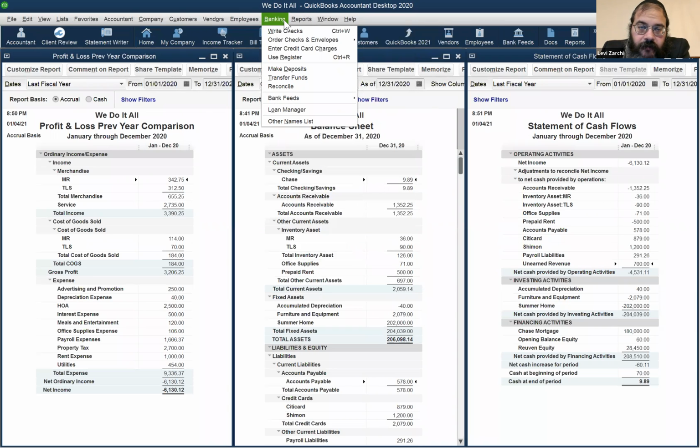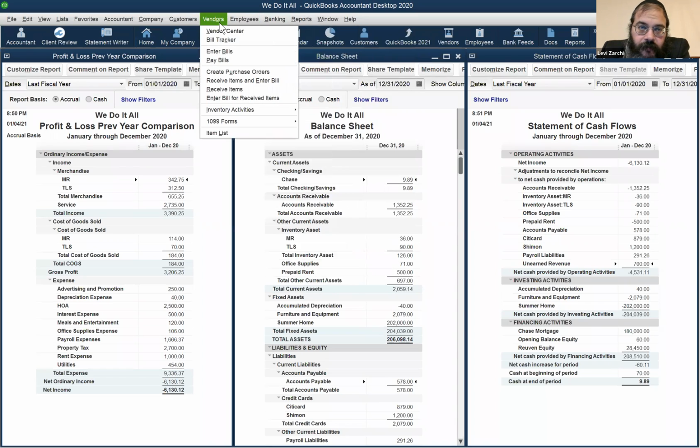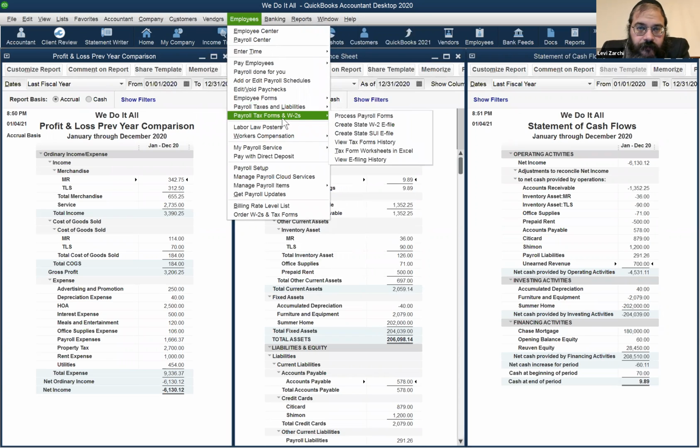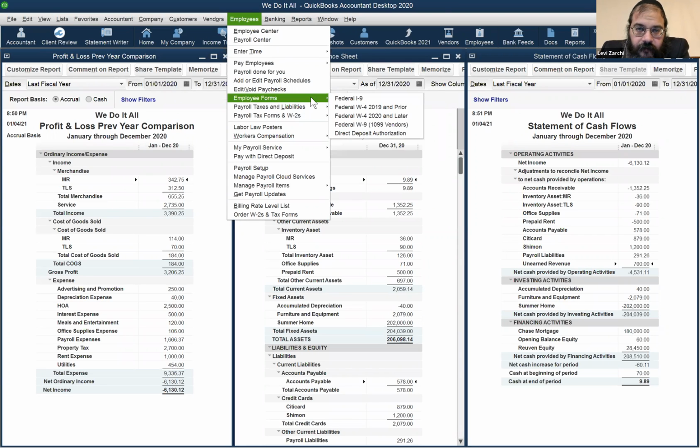Reports with the banking, with the reconciliation, and employees. If there's anything that some of you would like to have an awareness of, you think you should know about, you can raise your hand. Just for those of you who are excited about getting involved in the complex story of payroll, we have something.